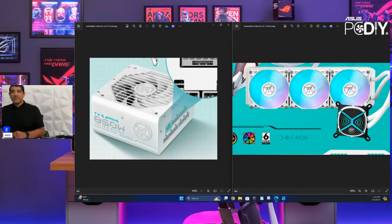The power supply, now sometimes in a system you might have a more isolated view of the PSU, so you might not even see it. Here, this is modeled off of our TUF Gaming, so we already have an upcoming TUF Gaming model in white. It has white cables as well, so I don't know if you'd want that. To be clear though, this model will come with a white and matching teal cable that looks really, really nice. So if you're into that entire color scheme, you would be able to see that within the power supply. Even if you didn't see the PSU but you wanted that nice bright, soft and cool color combination, you would see that within the PSU.